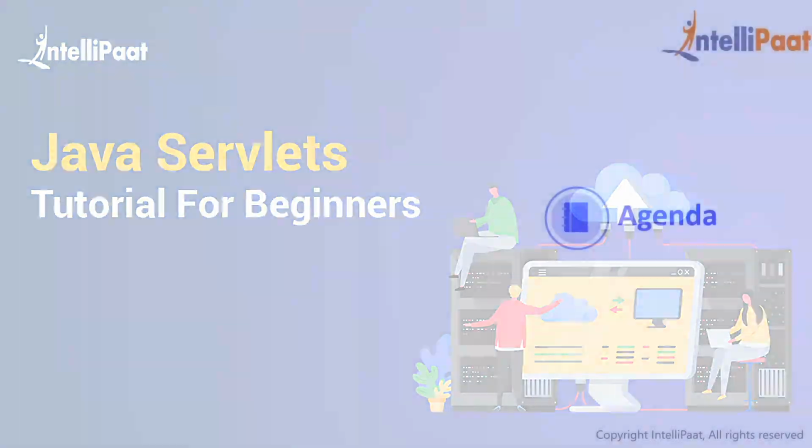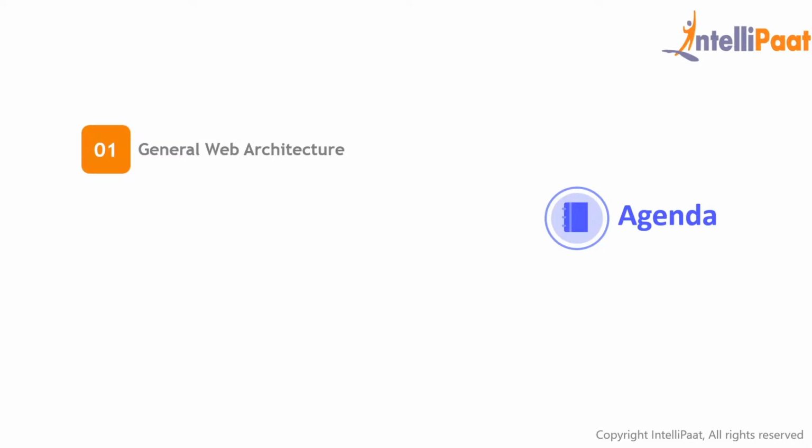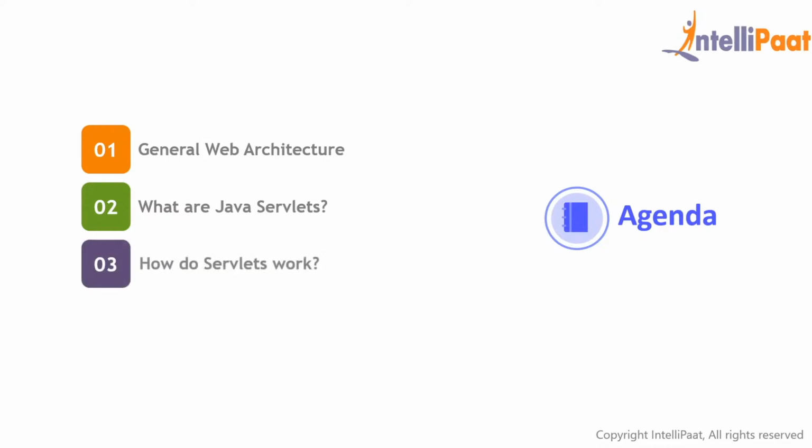So, for the agenda today, we have general web architecture. Before we get into servlets, for those of you who are entirely new to web development or any kind of application development, we will look through the general web architecture as to how the system actually works. Based on that, we will understand what Java servlets are, what their functions are, and the basic methods in Java servlets. Then we will understand the Java servlet lifecycle and how servlets work, and finally we will get to the login form, which we will create as a hands-on example with servlets, and I'll explain to you guys how that works.